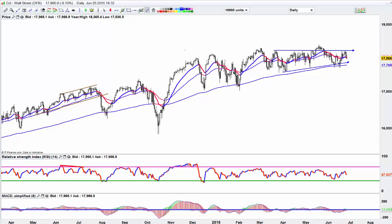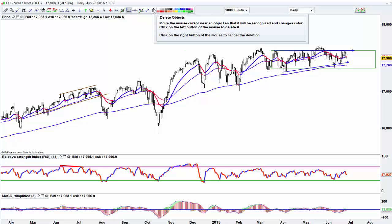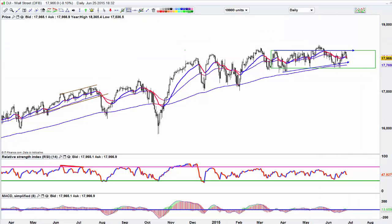Dow's very similar story. This chart pattern is occurring in a lot of the key charts, and I'm actually beginning to think we're in for a very range-bound summer. As we head into July, it looks as if we could just end up staying in that box, and at some stage in the autumn we will potentially get a decent move. In the meantime, you could work all sorts of things into this. You could work head and shoulders. You could work a wedge. But the main thing to work in there is a box.